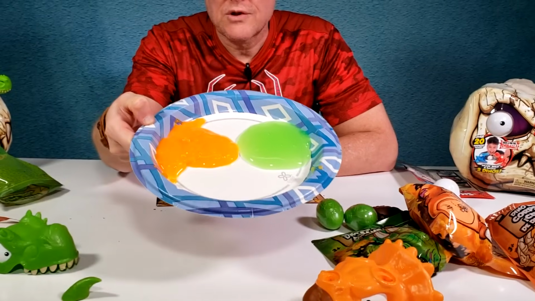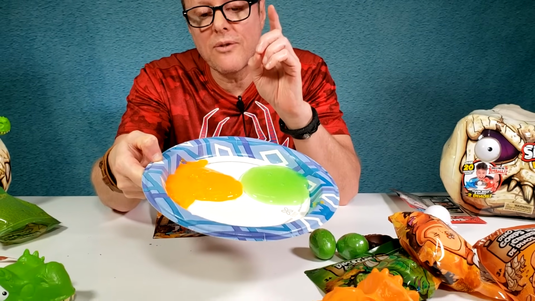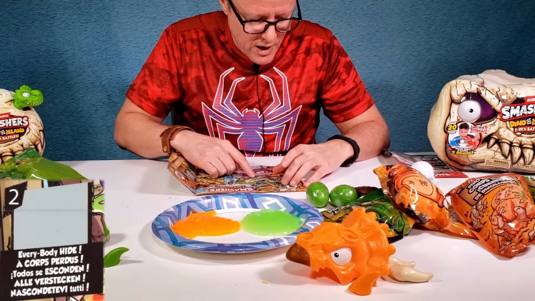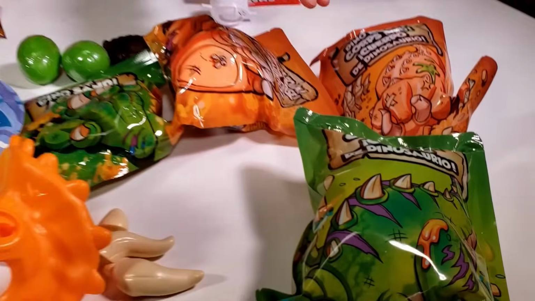That's pretty nasty. So guys, what do you think? Which slime's your fave? Is it gonna be the green? And so if you get the other ones, the red, would they be red and blue slime? So that'd be kind of cool if they mixed up the colors there. So number two, every body. So we're looking at bodies here. I think these are the bodies, hide. There's the bodies. And then that's for the left side.